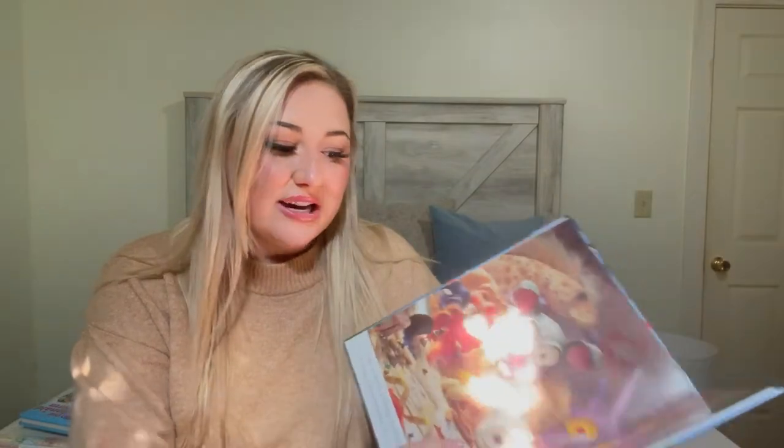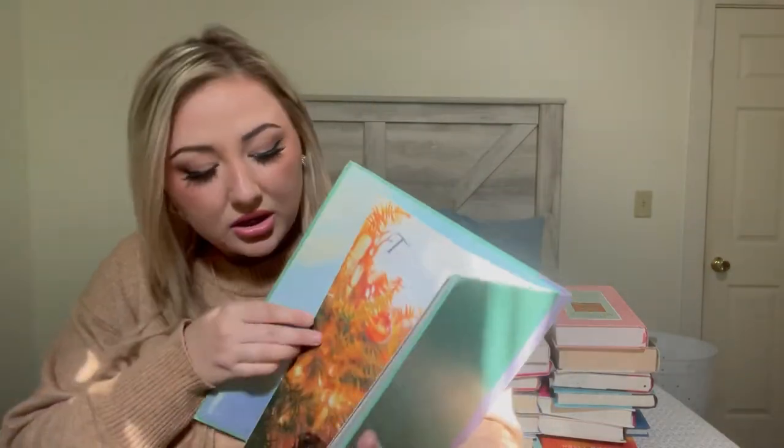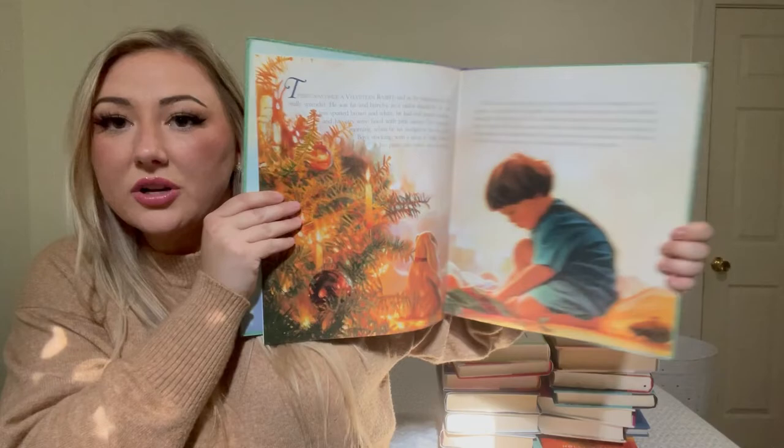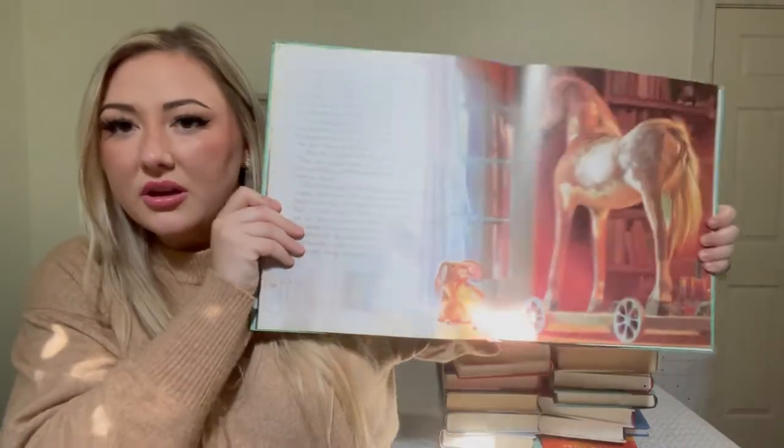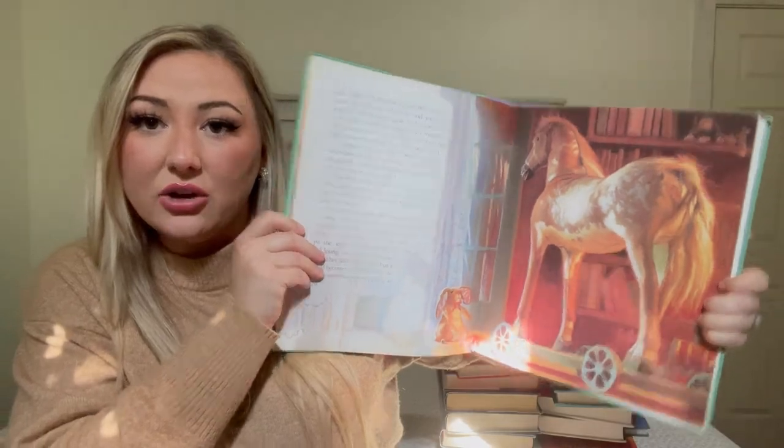I found another book about animals, but this one's actually in Spanish — when we start learning Spanish, this would be a great way to help her become more bilingual. Everything is in Spanish, some in cursive and some in print. There are also the classic I Spy books — if you're a 90s kid, you know them. And the cover on The Velveteen Rabbit is stunning. I absolutely love that story — it's pictures and words about equally.